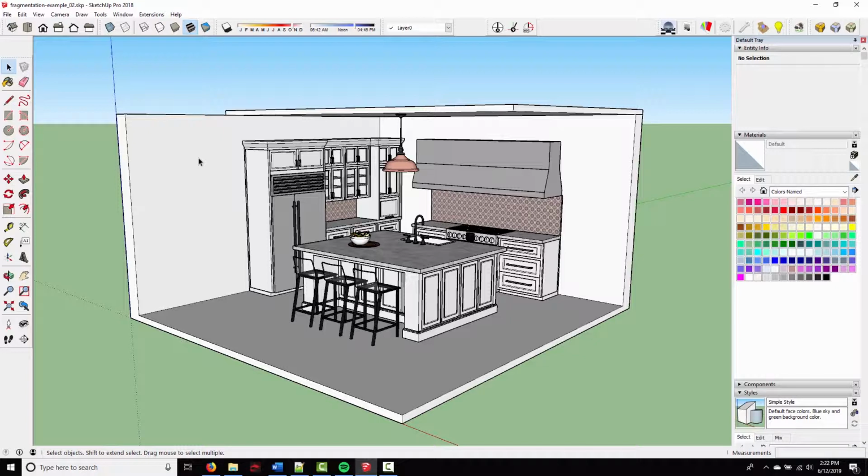So we call this material fragmentation, and it occurs with triangulated meshes, or models that are imported from 3D Warehouse or other third-party modeling applications like Maya, Blender, 3ds Max, etc. Now, in most circumstances, it's perfectly fine to use a model that was created in Maya, Blender, or outside of SketchUp, as long as they're set up correctly.